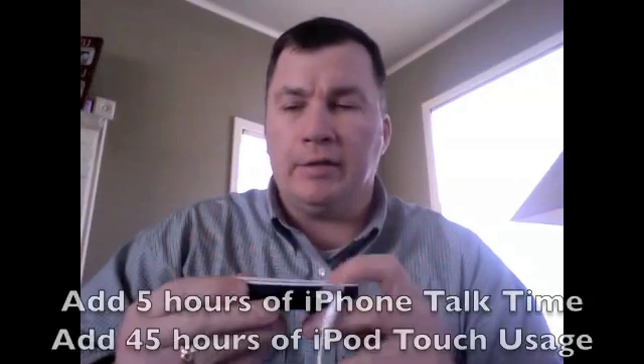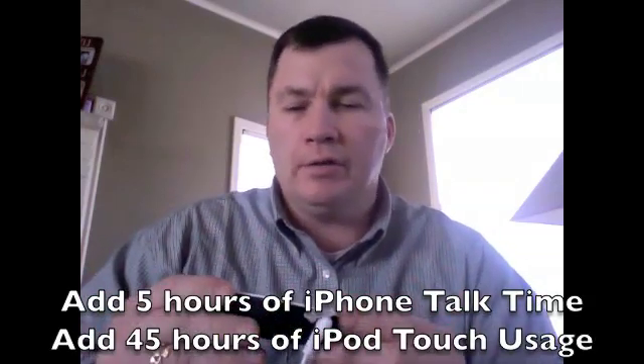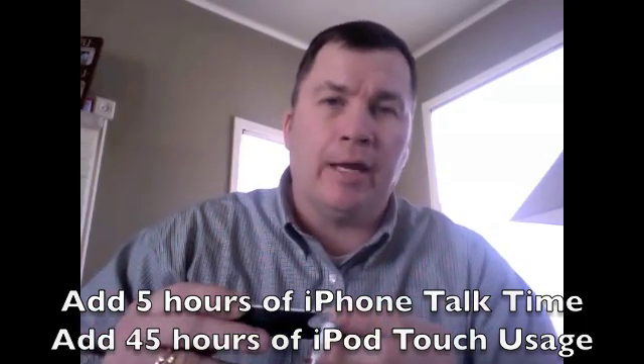If you're at a ball game or somewhere you won't be near an outlet, I'm looking at using a carabiner or clip to attach it to a backpack or bag. You can leave it in a car and charge your device in a cool area. It can capture a charge and give you an extra 300 minutes on your iPhone, or up to 45 hours of play time on your iPod touch — some fantastic numbers.